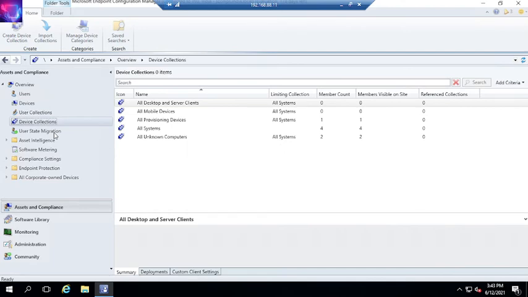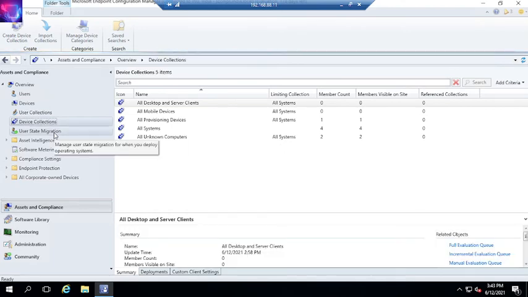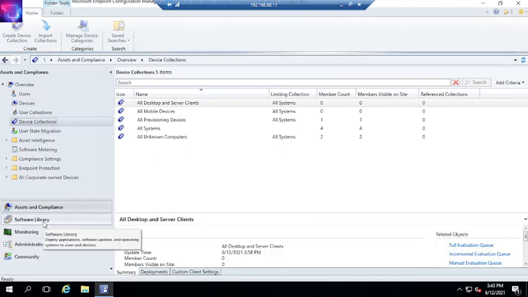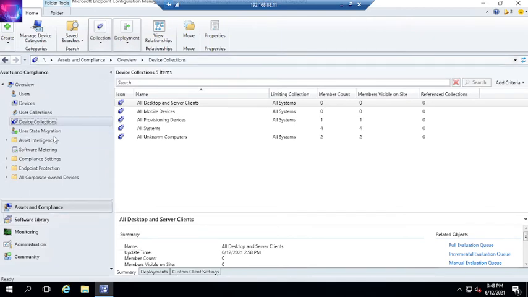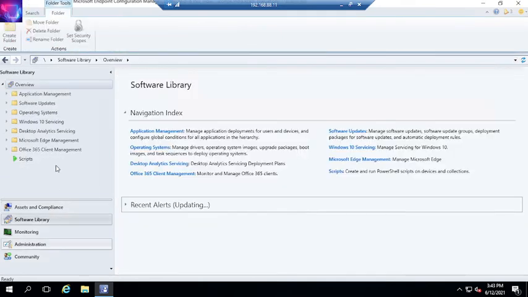For beginners, when clicking on these buttons, they have to notice that all the options are changing, because in my beginning days when I started to work on this server, I got confused: I clicked on user collections and was trying to find this in software library.